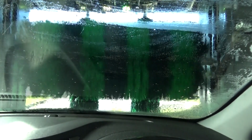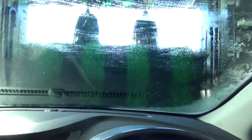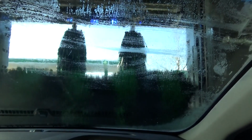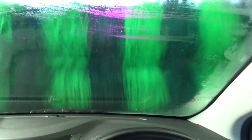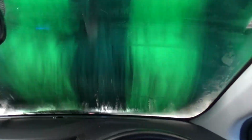Yeah, at that point on that empty pass, it's supposed to be spraying on another chemical, but nothing's coming out. And it was the same on the car in front of me, so it's possible that that particular chemical has run out and it needs to be refilled. So that's the only downside to this otherwise flawless machine. But that's not the machine's fault. All car washes have chemicals that need to be topped up.